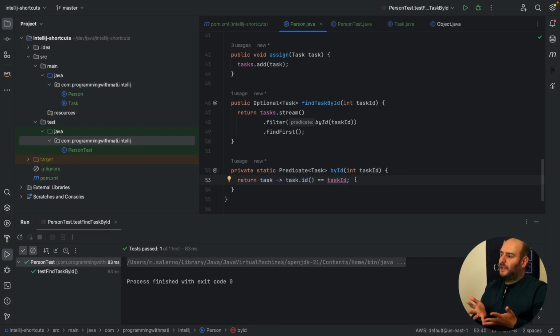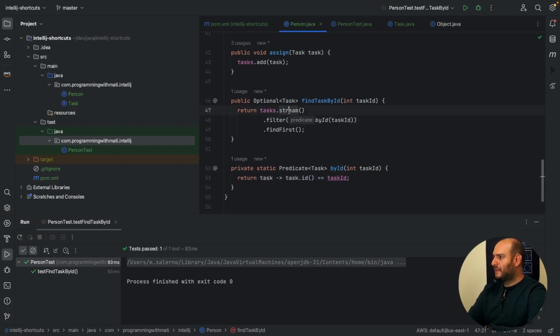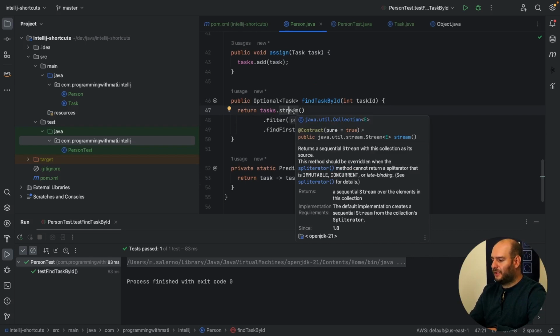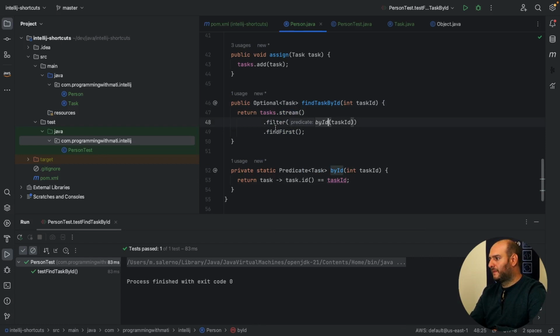So how cool is this? This is just awesome. So now I have refactored this method that I extracted. Now I have stream filter by ID and then find first.